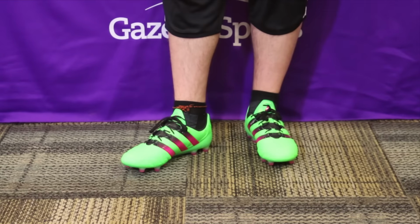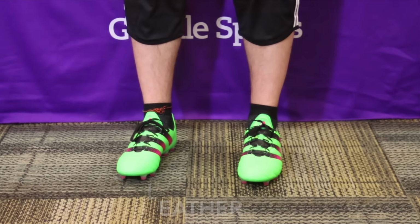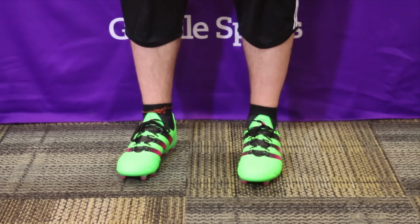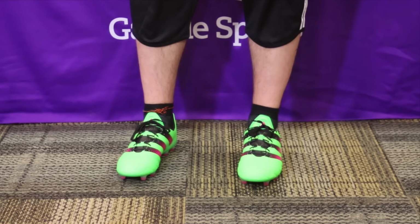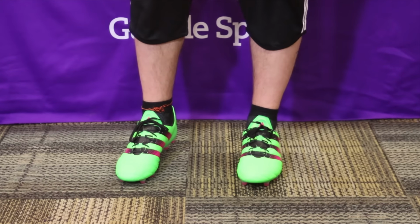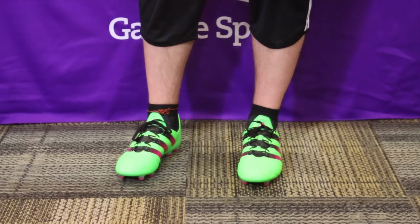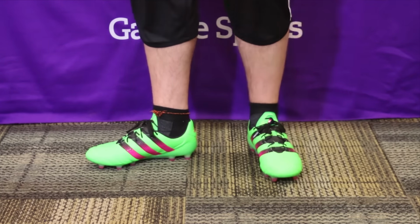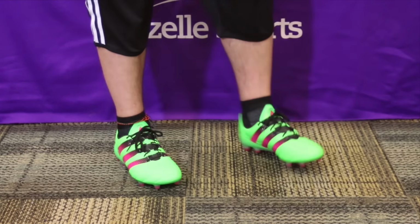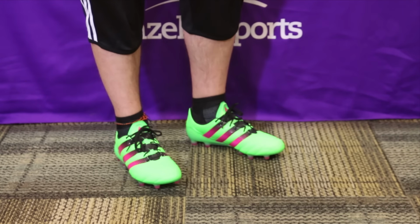And now I've got the 16.1 in the leather. Again, I went with a size 9. With these, I feel right away that I could probably go down a half a size. I've got a little bit of room by my toes, and with kangaroo leather, you know that they're going to stretch. The other thing that I notice about these specifically is that they're much tighter through the midfoot. That's probably due to the thicker material that we have on it being kangaroo leather. So if you have a wider foot, this may be a little bit uncomfortable at first, but once they get broken in, it shouldn't be an issue whatsoever.